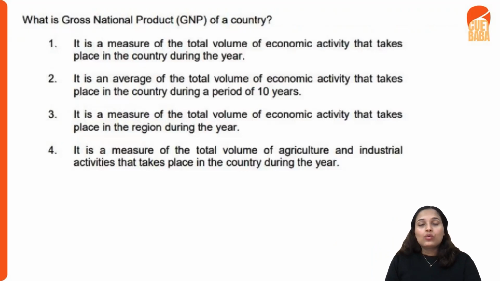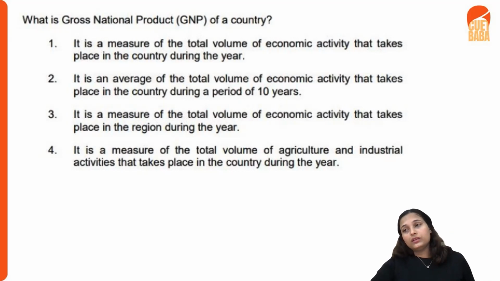All right, what is GNP? We had an entire class on important economic terms. What is GNP of a country? That is the gross national product of a country. Is it a measure of the total volume of economic activity that takes place in the country throughout the year? Is it an average of the total volume of economic activity that takes place in the country during a period of 10 years? Or is it a measure of the total volume of economic activity that takes place in a region during the year? Or is it a measure of the total volume of agricultural and industrial activity that takes place in the country during the year?